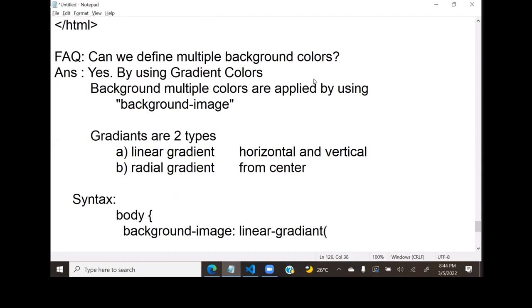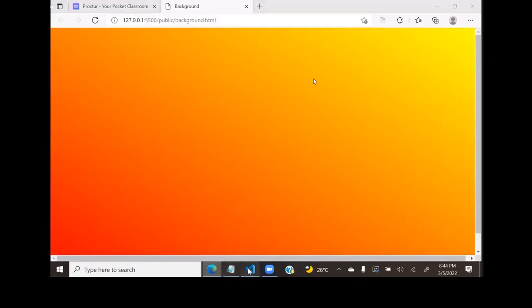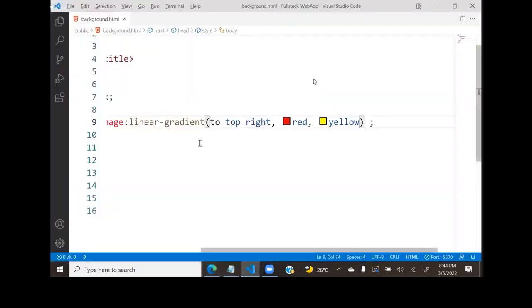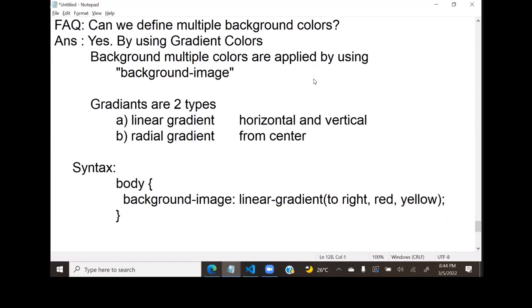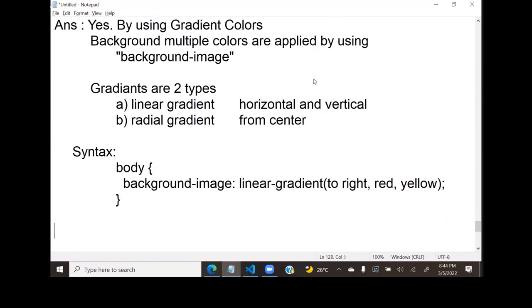In linear gradient, I have to apply the values, right? Here we use red, yellow, something like multiple colors you can apply. So that is how you configure the gradients. So this is multiple colors, linear gradient.